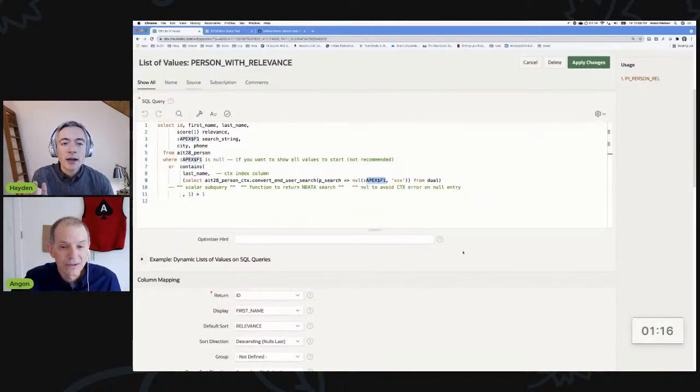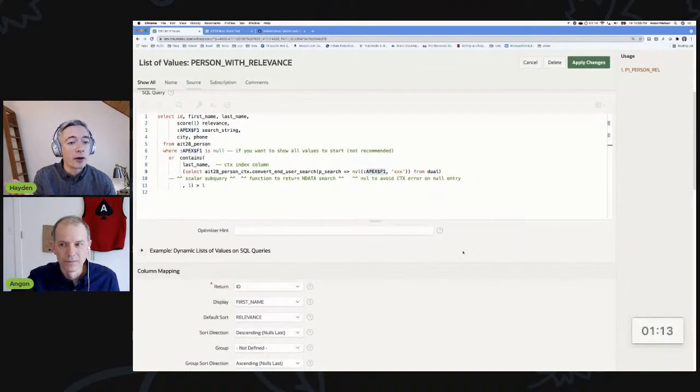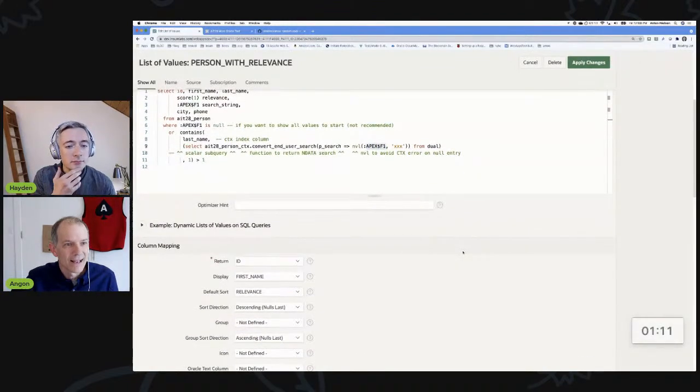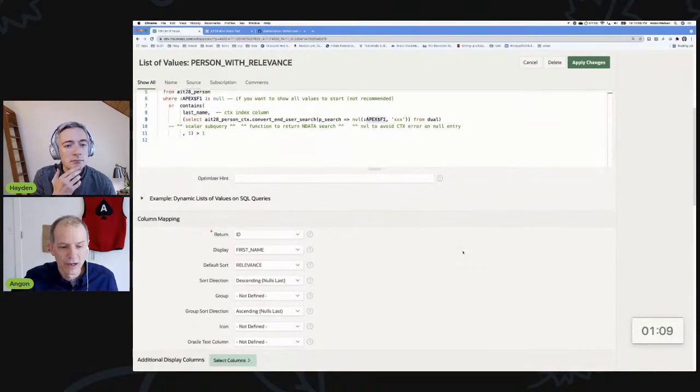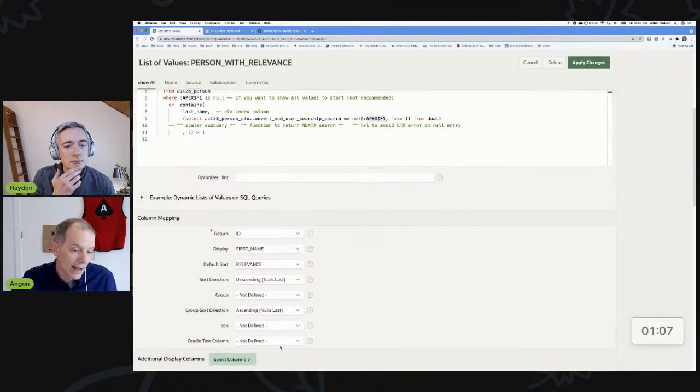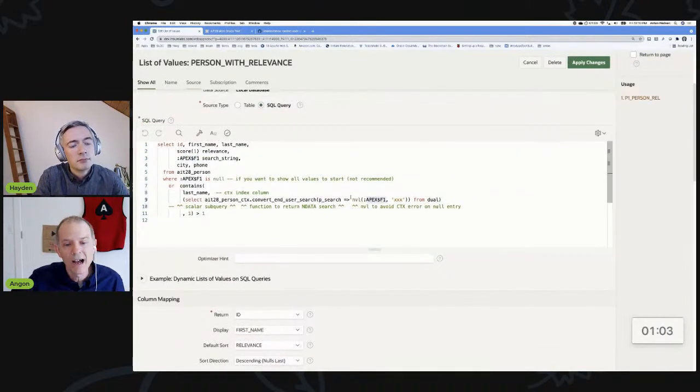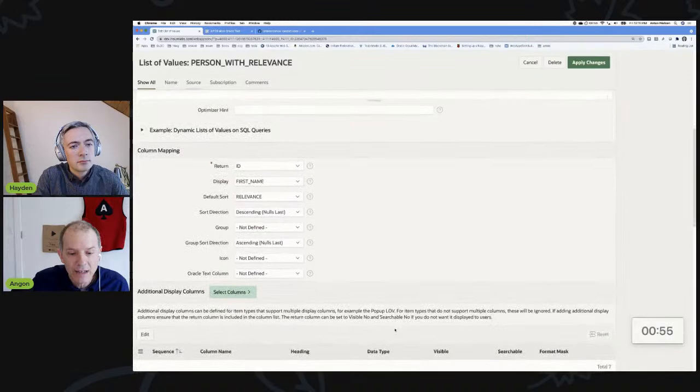Tracing will show us how the Apex engine rewrites our query, and sometimes it's very informative. Exactly. And I think that's a really great tip. I'm going to point out, obviously, I'm not using the Oracle text column here because I'm doing the work myself. The other trick to this, though, is you want this in your query. You want your apex $F1 in your query string, and you want that to be searchable.